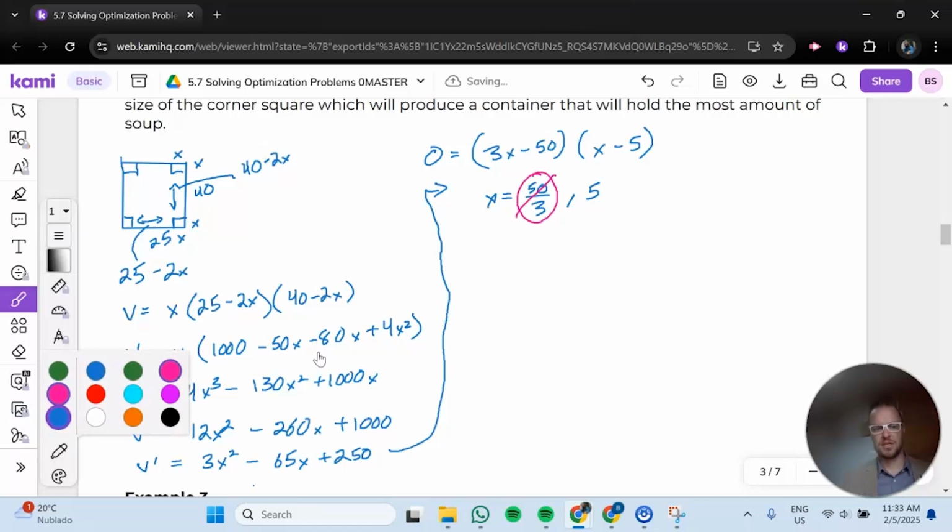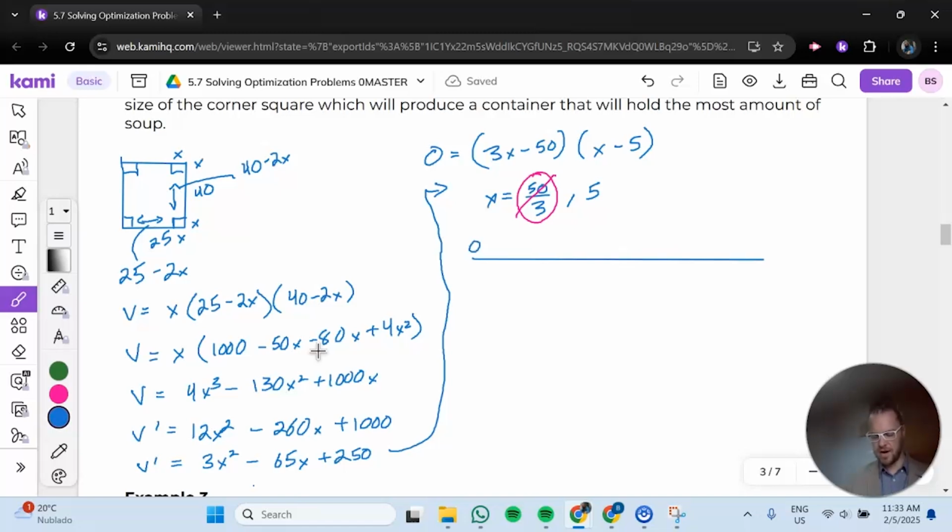All right, so instead now, let's just look at that 5. Let's make sure that, no, you know what, actually, maybe I'll leave that 50 in there to show you when we do our sign analysis, and you'll see why it doesn't work. So obviously our smallest there is going to be 0. Can't take less than 0. We won't worry about the upper bound, even though technically there is one. It has to be less than 25. Well, let's put 25, because if it's more than 25, it's not going to work. Okay, and so then we're going to put in 5, and then we're going to put in 50 over 3.